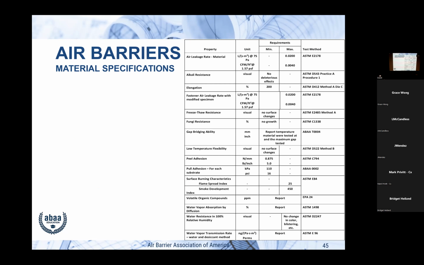Pull adhesion is the same thing. It's a 2¼ inch diameter disc that you glue to the wall, you cut around it, and then you pull it off. There's two manufacturers of portable pull adhesion testers, and you get a number. The average number, by the way, for all materials and all substrates in every place in the United States is 23 PSI.